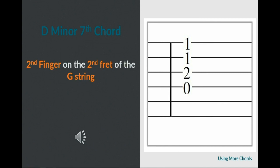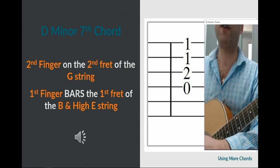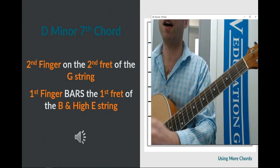So, the next chord, this is an interesting one here, because we need to do something with our first finger that we may have never done before. But this is a great chord to start getting that first finger barring action going. What I mean by that is the following. You see that the first finger has to bar the first fret of the B and high E string.